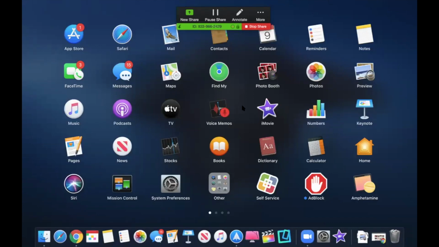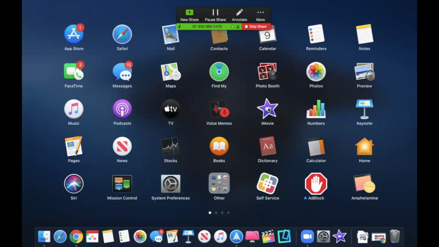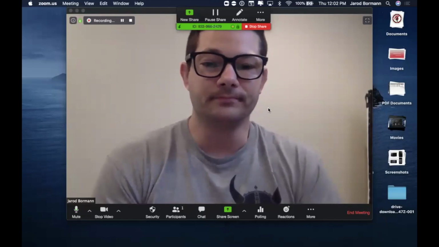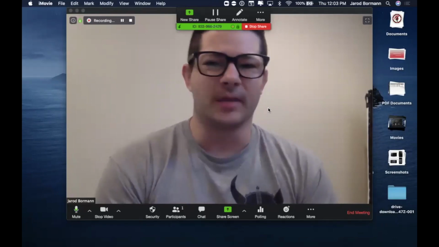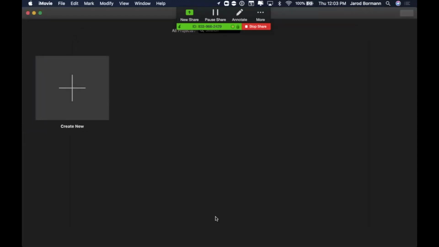And then I can use two fingers to swipe either direction. And I'm going to find iMovie, which is right there. And once I click on it, it's going to go ahead and open. And it may open for the very first time for you. If you've never opened it before, you may see a couple things that might say, oh, check out this update, like right here, what's new in iMovie. So this may be popping up. You can read through it if you want, but I'm just going to hit continue because I want to start on the first project here.